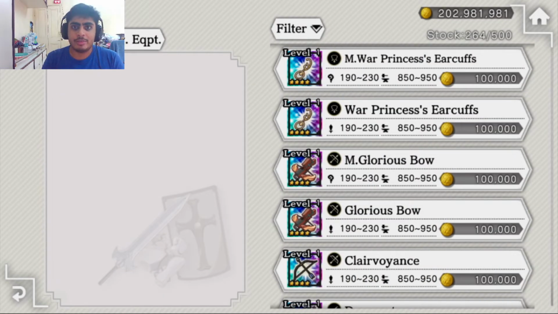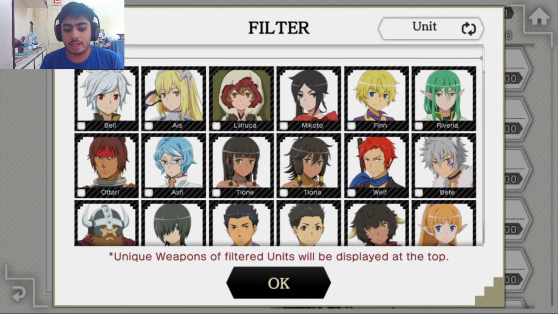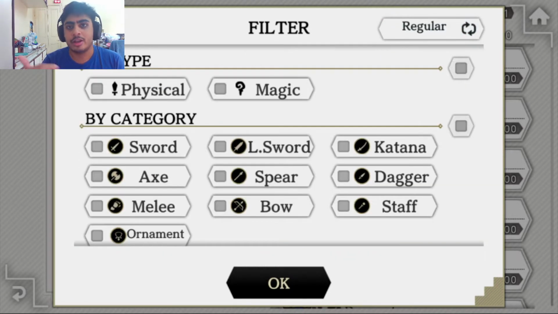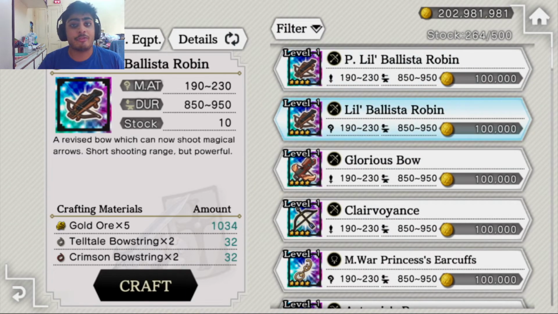Now, I've already mentioned how you should be navigating your menus here, basically. So if you're looking for a certain character's weapons, which is what you should be doing, you go into change this thing on the top right. So instead of clicking regular, well, click regular, it'll switch to the unit tab. And then you can go to, say, Liruka, and you can craft her specific weapons.